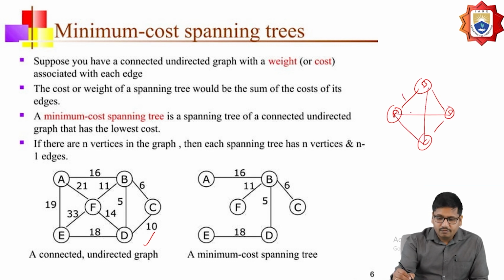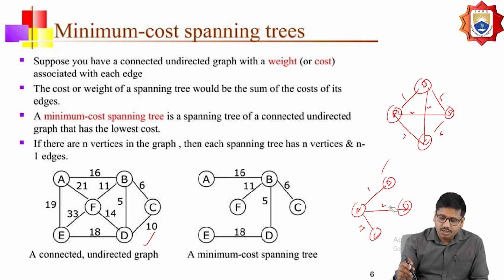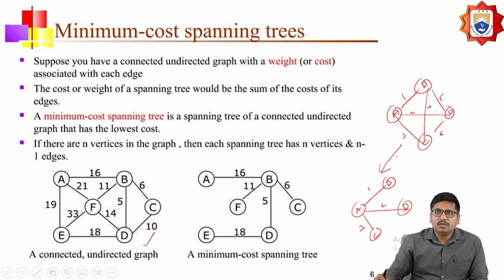So if this is the graph, based on that I can connect this spanning tree construction. Initially, make a set of vertices here, and then select those minimum edges and check whether any cycle is forming or not. If I construct this, a cycle is going to be formed, so that's why I want to remove this. Next one, 5, the cycle is forming, and 6, the cycle is forming. So this should be the minimum spanning tree of the given graph.